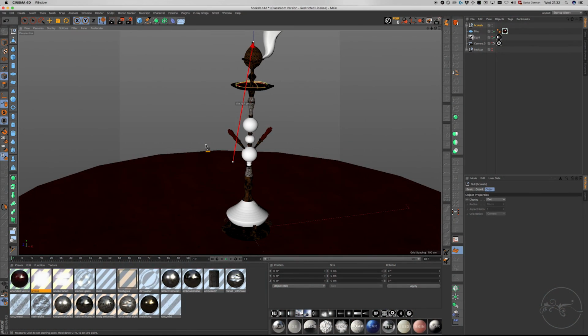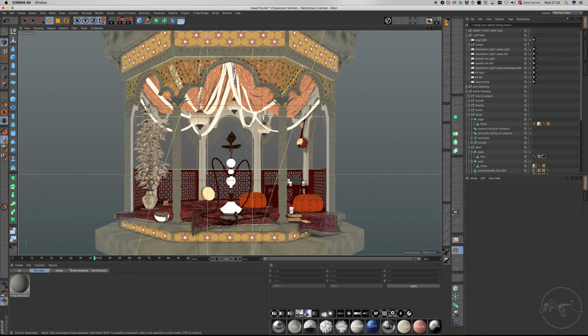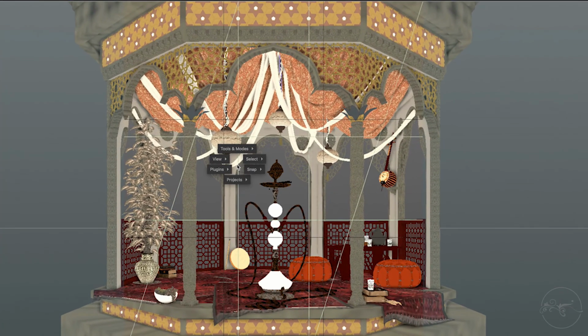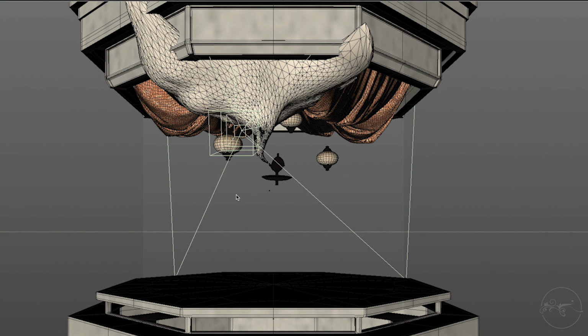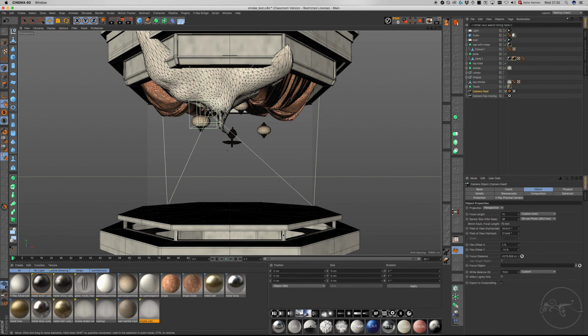And I think it's a better idea to actually go into your main scene, copy everything into a new file, and then remove everything that is unimportant for the object that you're working on. Here, for example, I was trying to look at the depth of this smoke, and so I could leave away everything that is unimportant for this smoke. So I was able to focus my computer power just on the smoke and the objects that intersect with it.